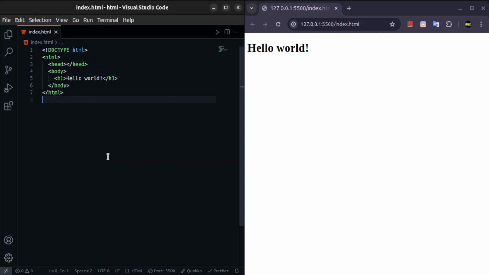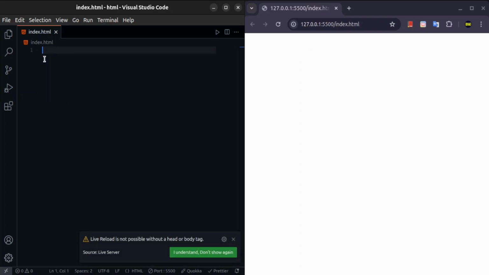And now if I go back to Visual Studio Code and let me delete what we created before and start all over again so we can practice a bit more. Okay, like I said, we always start with the document type element.